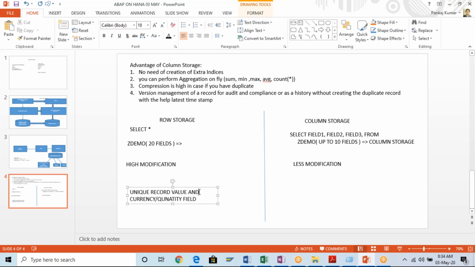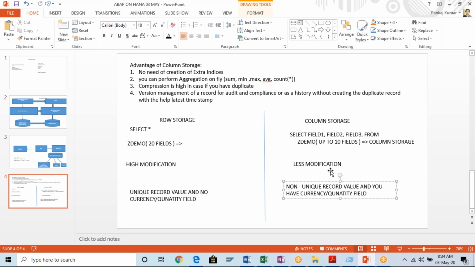Unique record and no currency and quantity field, then you can go for this row storage. It's fine. But if you have both things over here, if you have non-unique record, that means you have duplicate records, and you have currency and quantity field, then you can go for column store.